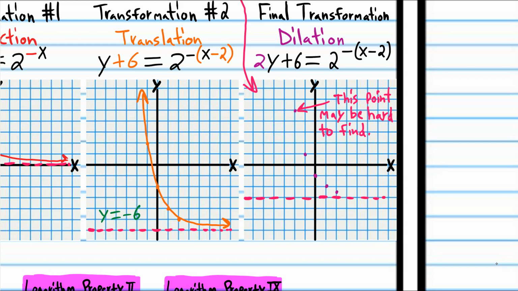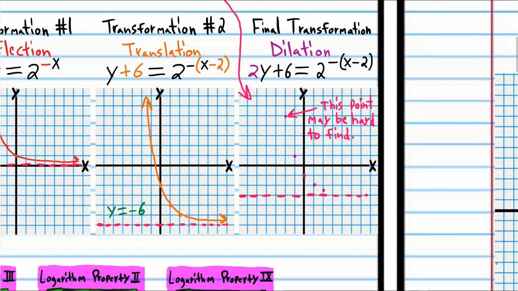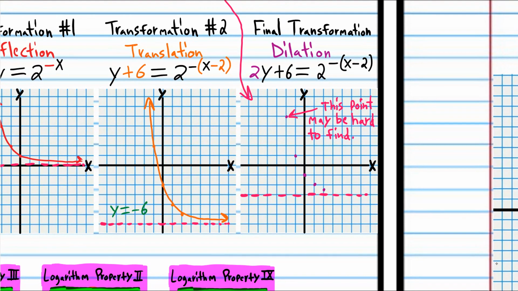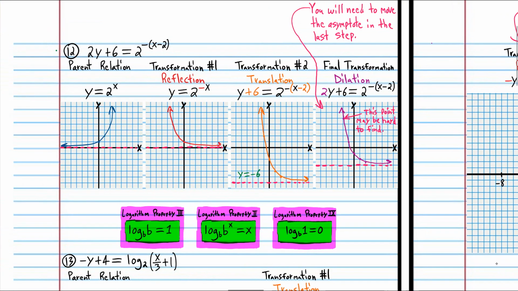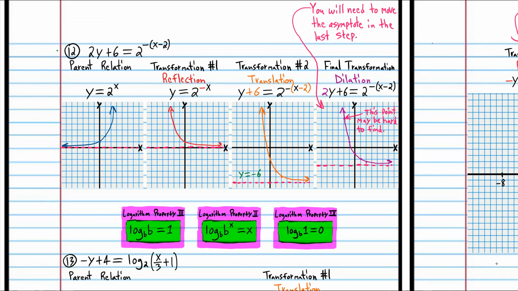And as I notated up here, this point may be a little hard to find, but again, you can just plug in -2 up here and solve the equation. If you do that, you come up with that point. So that is the graph. If you got that right, excellent, good job.